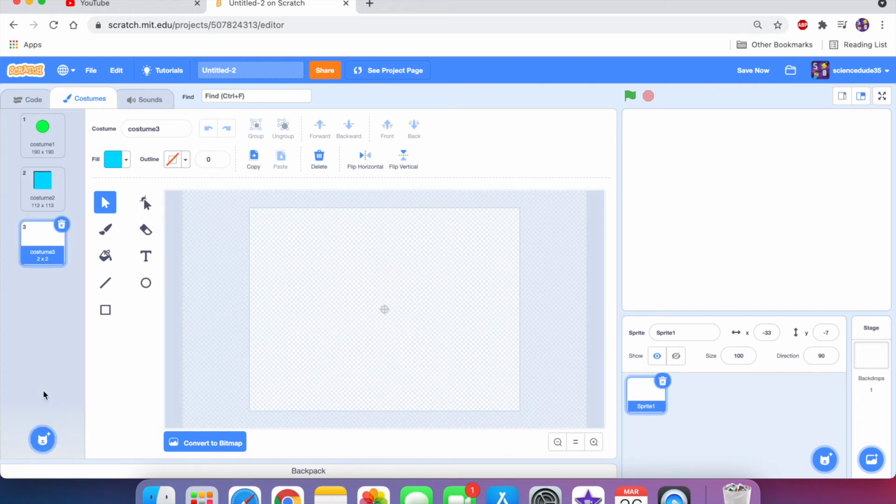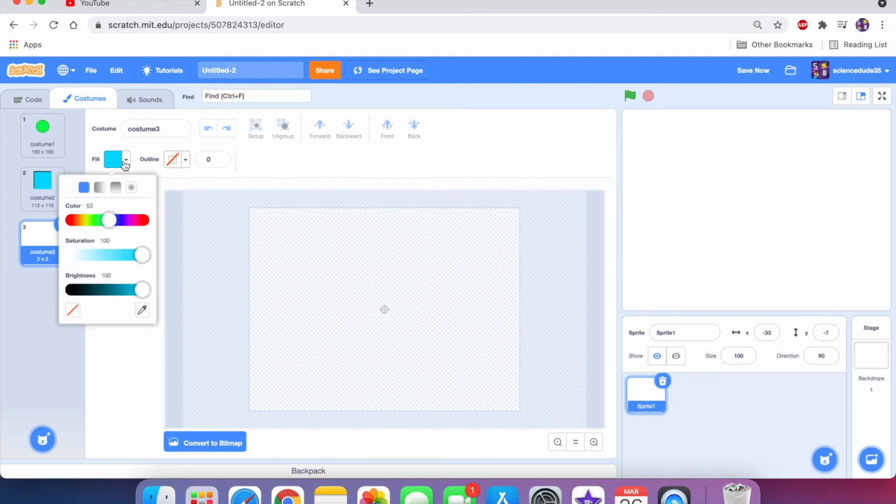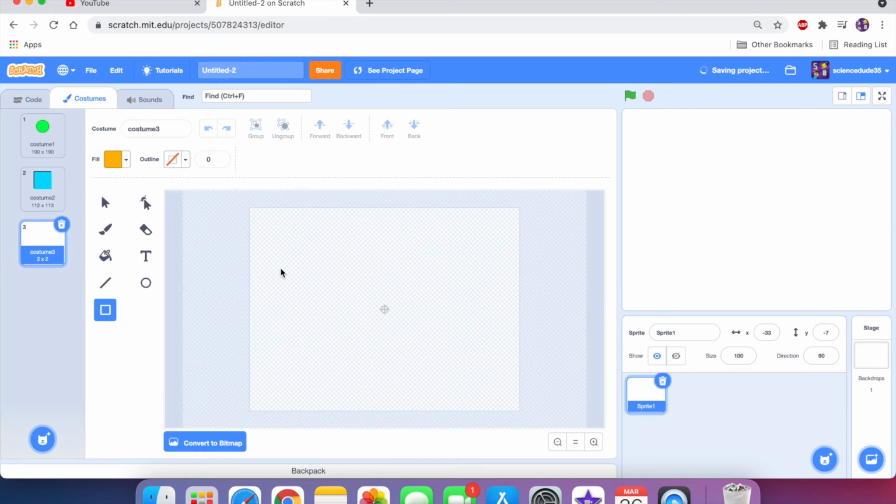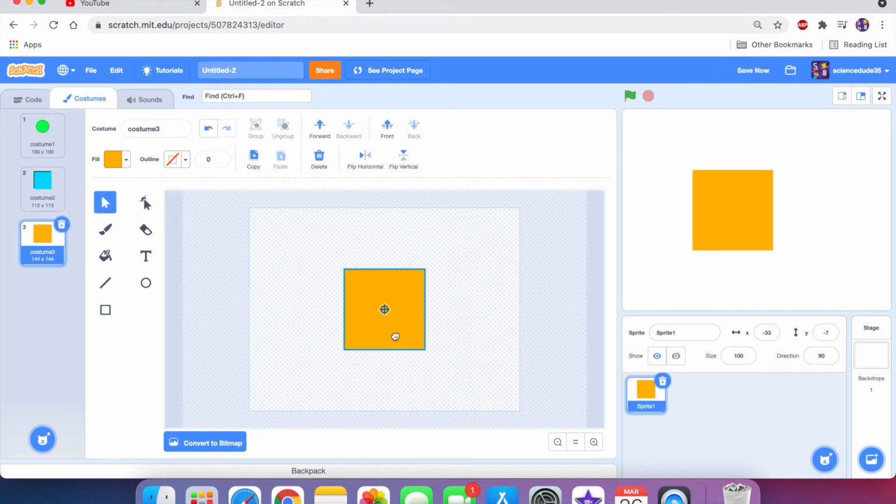The next effect I wanted to cover is the Torus effect. Now I did this with a circle, but you could easily do this with a square as well, with a rectangle. For this one, I'm going to make it be orange. Well, more of an orangish yellow. And squares are actually easier than circles because circles you have to do more work.